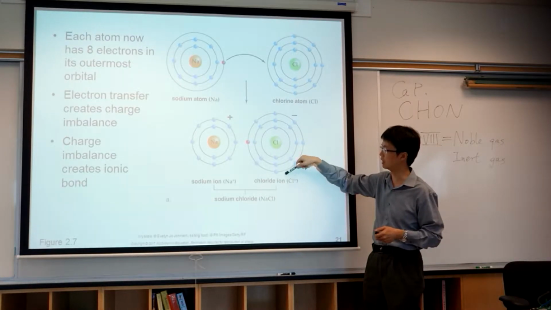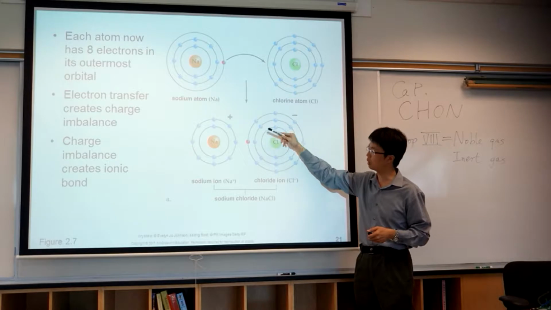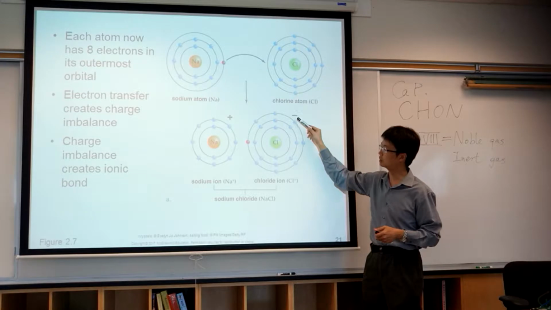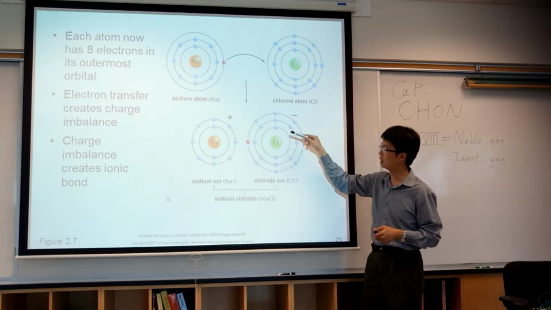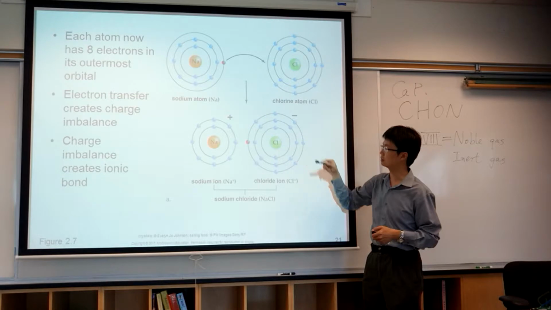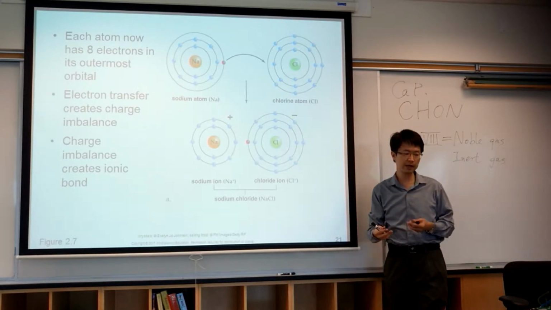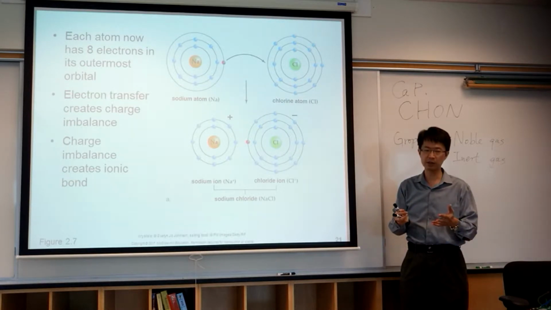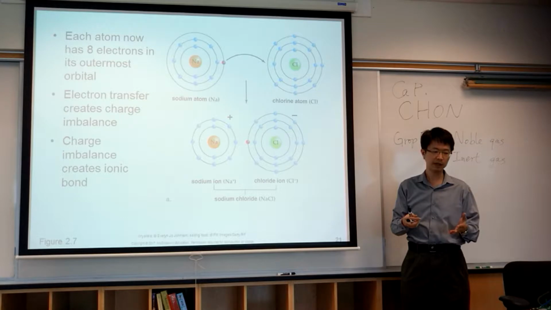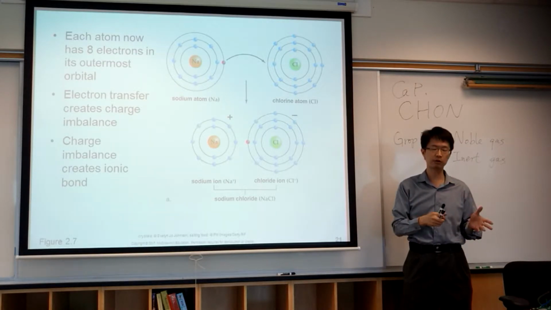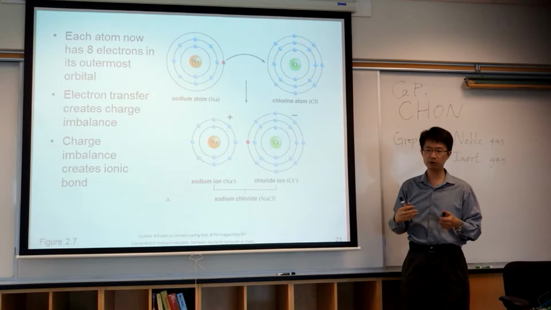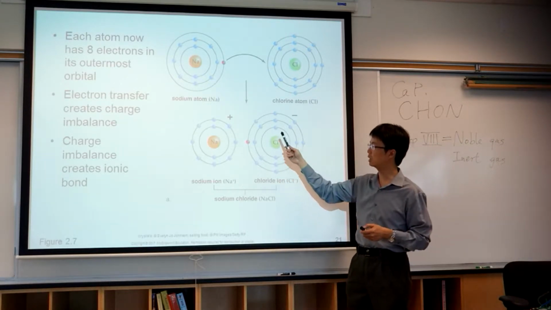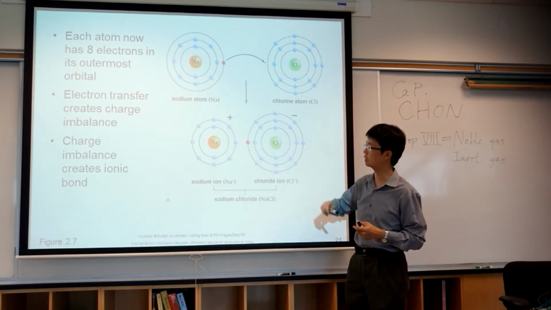We call it the chloride ion, and it is negative. The reason is that it has 1 more negatively charged electron, but the number of protons remains the same. That makes the entire chlorine become 1 minus. Some elements can gain or lose more than 1 electron. If they gain 2 electrons, it becomes 2 negative. If it loses 2 electrons, it becomes 2 positive. But in this case, sodium and chloride are only losing 1 electron and gaining 1 electron.